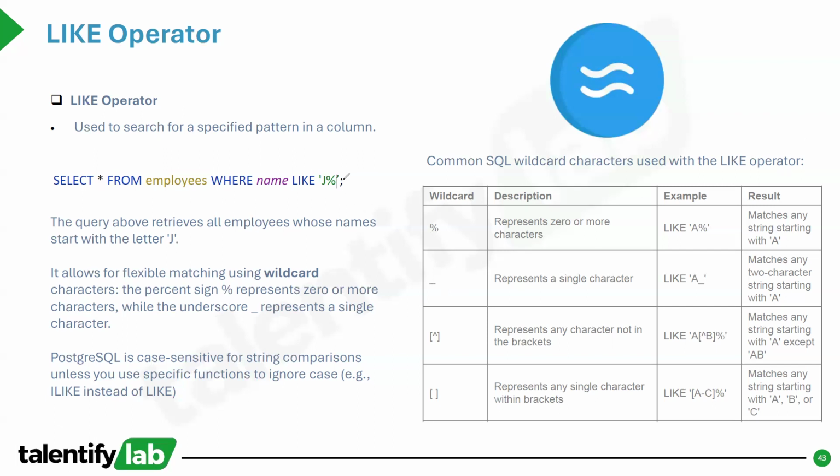This underscore means just one character. If I put here J underscore, that means second one. So if I use here N, first character must be J, second character must be anything, third character must be N. If I have Jane, Jane will be called. If I have Jean, Jean also will be called over here.